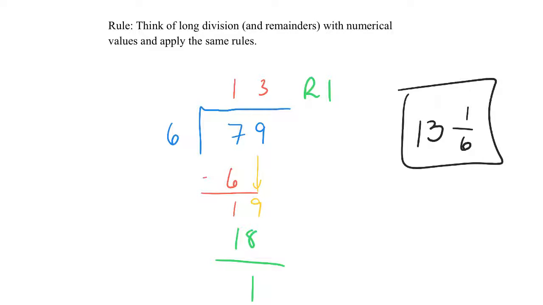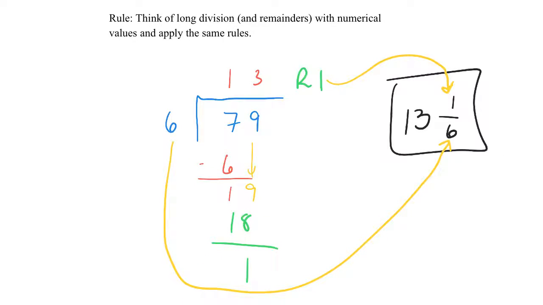So if you didn't know that, you should probably put an arrow showing the remainder going into the numerator there, or becoming the numerator. Okay, so if I didn't know this and I was taking notes, I would do that. And then I would probably also do this. I'd probably do both of those things to show where the fractional part comes from. This might be obvious to most of you, but there are a couple of you that didn't know much about this fractional part with the remainder.